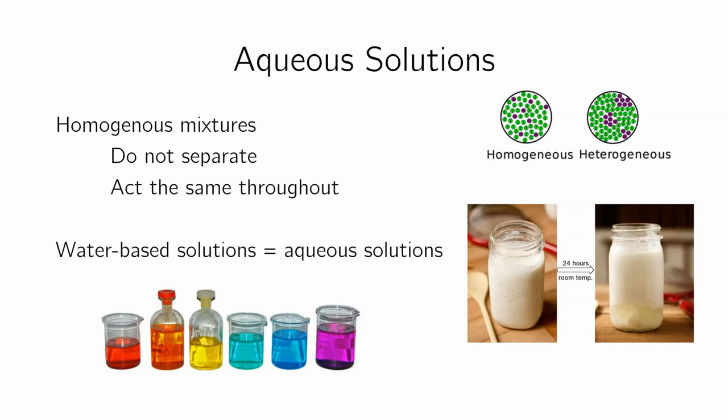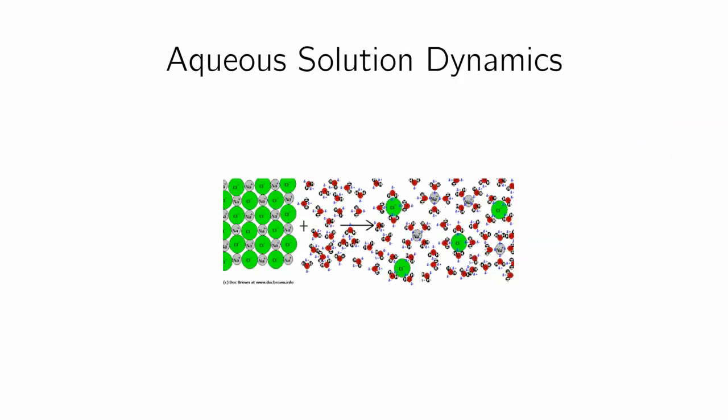Left to its own volition, any heterogeneous mixture will separate. Aqueous solutions do not separate ever. They will separate only if you put some work into it. Otherwise, they will stay as is forever. So this red solution here will stay this red solution here unless you evaporate the water or something, unless you put some work into it. But if you just keep it as is without any physical change, it will stay like that. Milk will not. It will separate over time. It is unstable. It is what we call metastable.